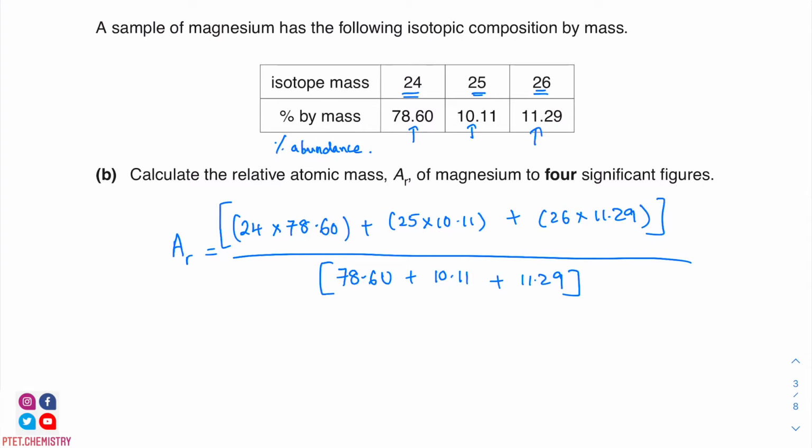Your answer is a relative atomic mass. You are trying to get an average of these isotopic masses. When you take the average of 24, 25, and 26, you are going to end up somewhere in between. Your lowest is 24, your highest is 26, so your average is going to be somewhere in between. If you divide by 24 plus 25 plus 26, you will get an average of the percentages instead. That's why to get the relative atomic mass, we have to divide by the percentage itself, so that we get a value that will be somewhere in between 24 and 26, and that's how you can roughly tell whether you got the right calculation or not.